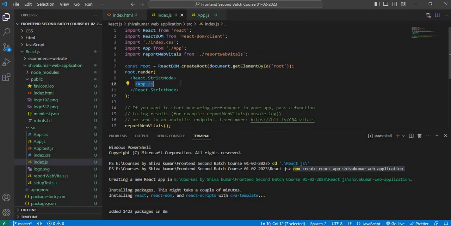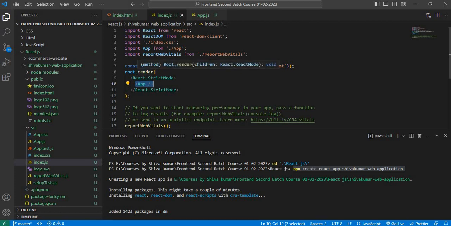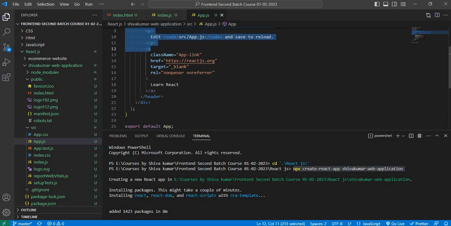In the index.js file, what it was doing is integrating the app.js file into the index.js file. Here we are calling this app function. When we call this app function, it will return these things.